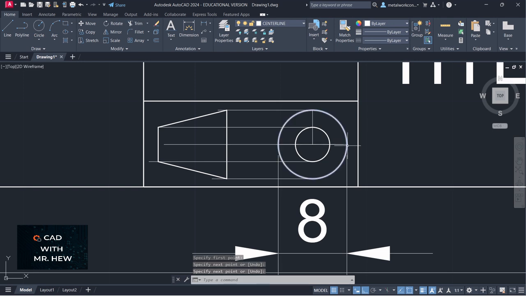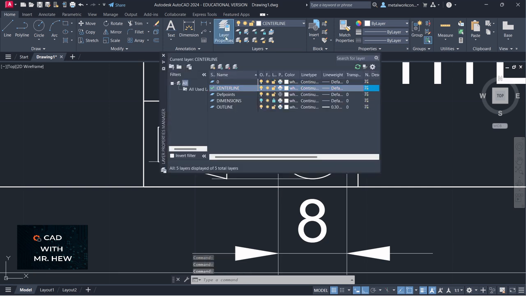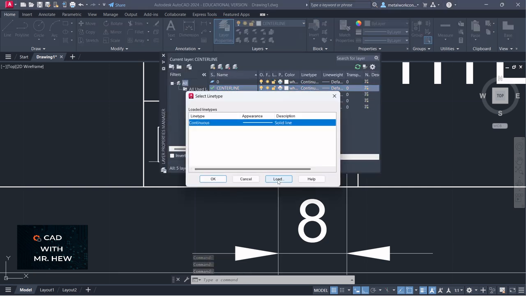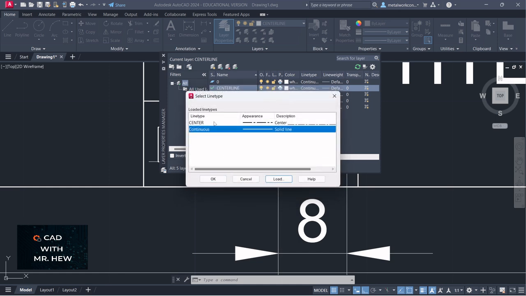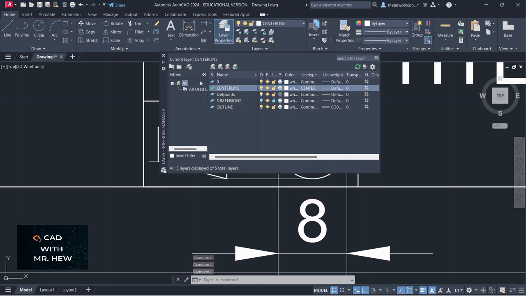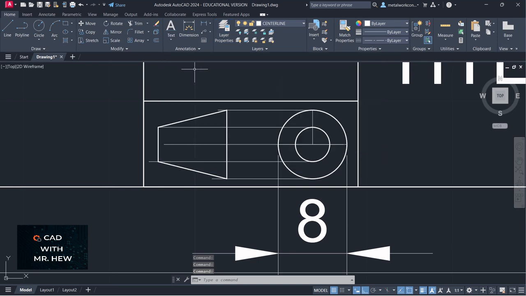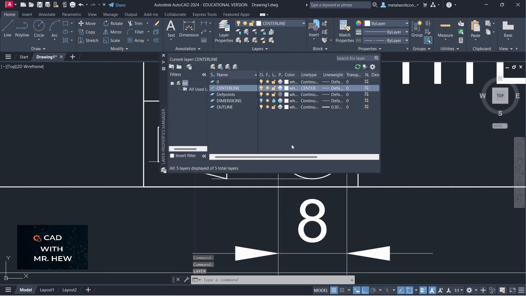Enter. Oh, I need to go back to the layer properties manager. I need to change this to center. So I'm going to load the center line. Okay. And then I need to select it. Okay. I'll close this. All right, so this line now should be looking like a center line.